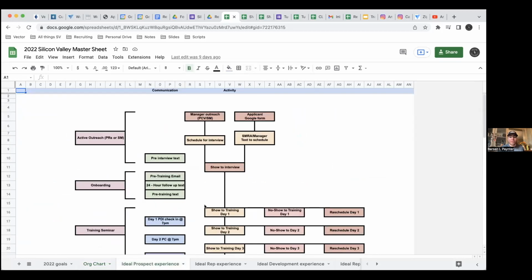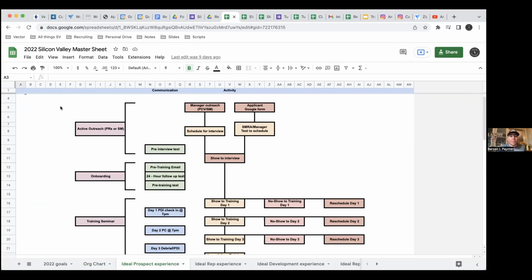So next is the flow charts, really. And this is what I built out our flow chart to ideally look like. I think it's going to be different for every single office, right? But it starts with the top. Manager outreach, whether that's conveyor or social media messaging, or they fill out our Google form. This is like active stuff, right? Like I'm not talking about web or Craigslist or mailer, really.